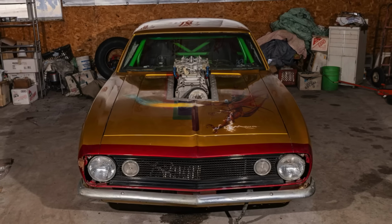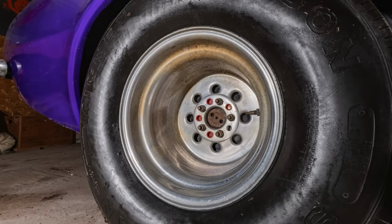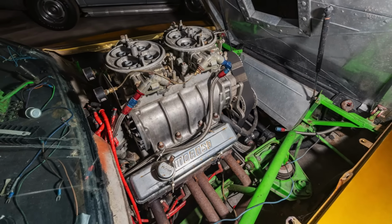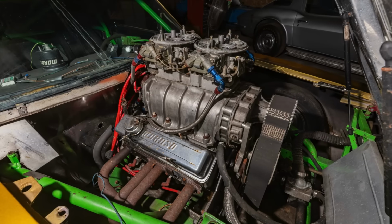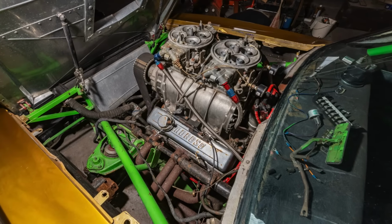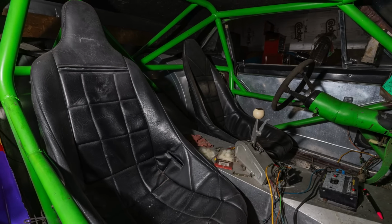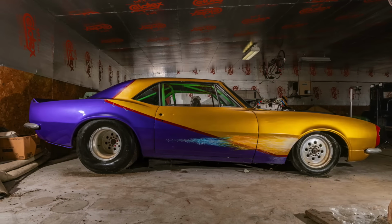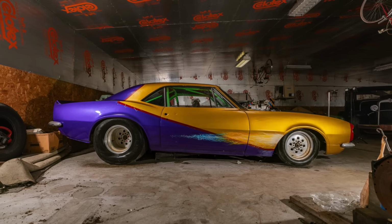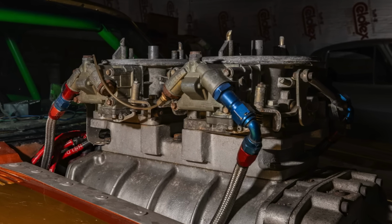But just look at the overall appearance here. It's got a wild paint job, Weld Drag Lite wheels with some giant ones on the back tucked up into those wheel tubs, and then under the hood you've got a small block Chevy with a supercharger on it, two Dominator carburetors. I mean, this thing's got some pretty serious equipment, and it looks like the tube chassis has Mustang II style front suspension. It's got those wheels pulled way up under there in the front, obviously a narrowed rear end in the back, custom paint work, custom airbrush work on the back, and just a lot of potential for a very budget-friendly drag car project.